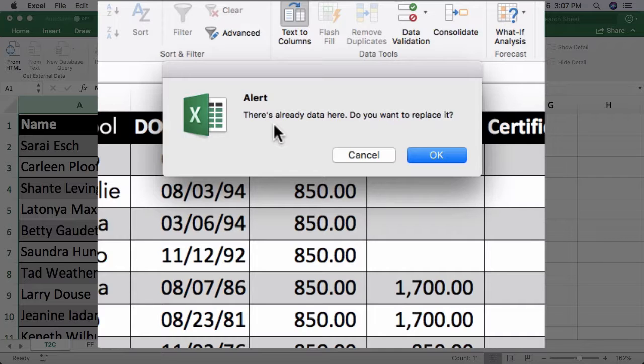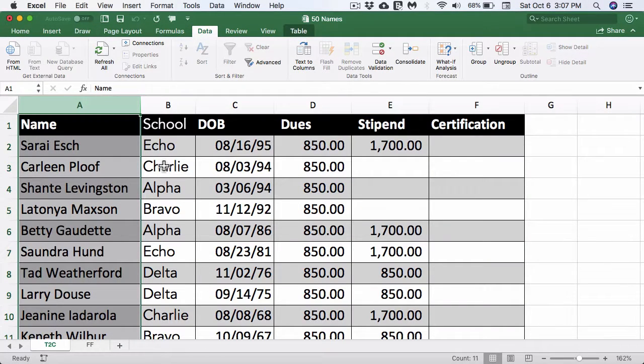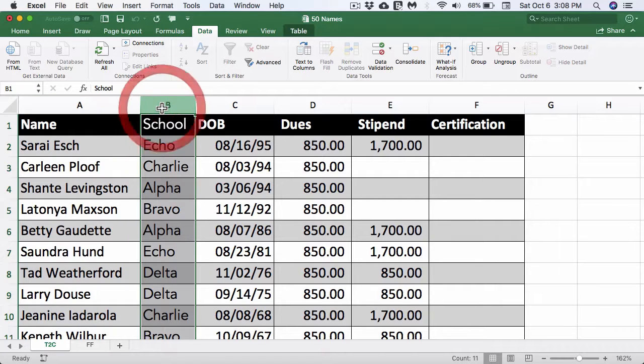Do you want to replace it? What's going to happen is, cancel that. I don't want to lose the school data. It's going to take the text in column A and split it, and the first text group is going to stay in A, and the second group of text is going to get dumped into column B. If there's information in column B, it's going to get lost.